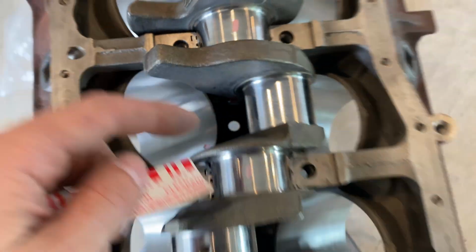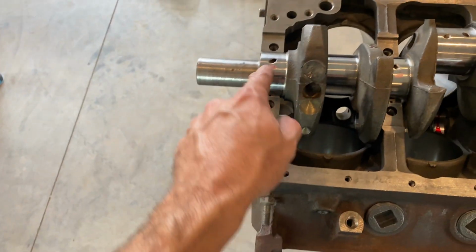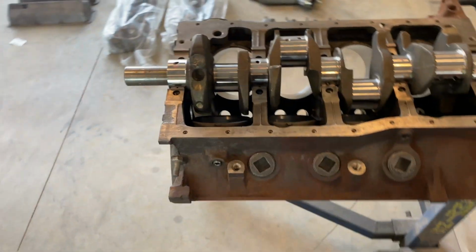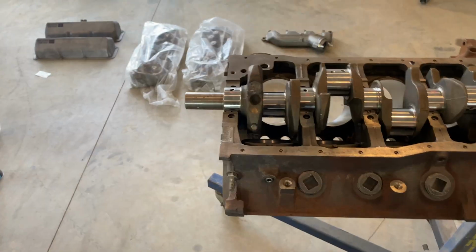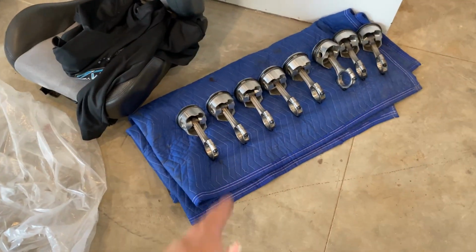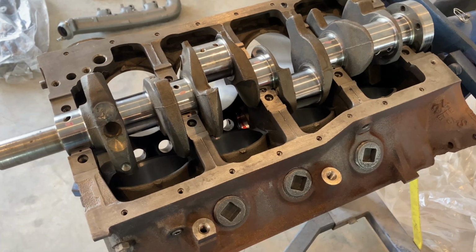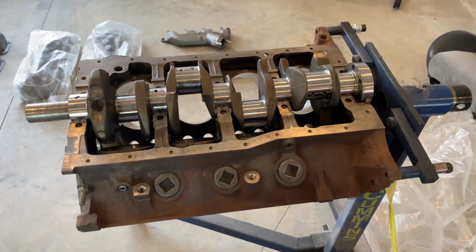So now we'll take some carb cleaner, spray it on a little towel, clean that off, lube it, put the main caps on, and retorque it, and the crank will be done. Then next we'll do the same procedure on the rods. It's really tedious. This video is going quick, but it does take quite a bit of time. So I'm going to get the main caps all bolted down and then we'll go from there.